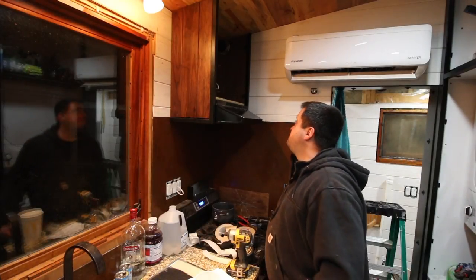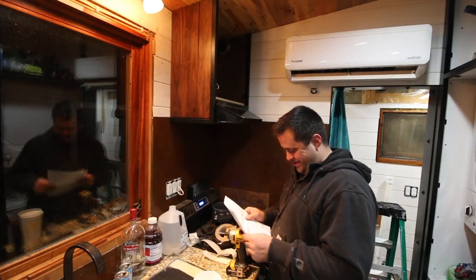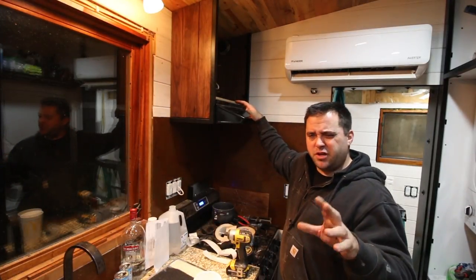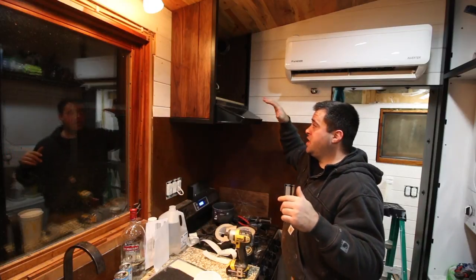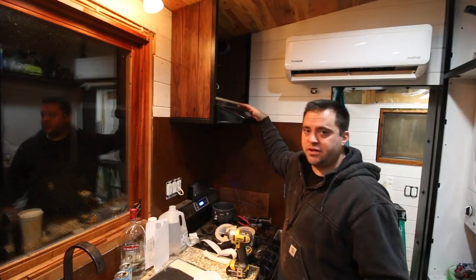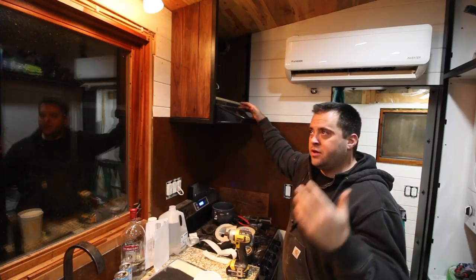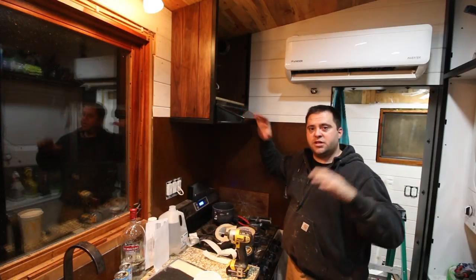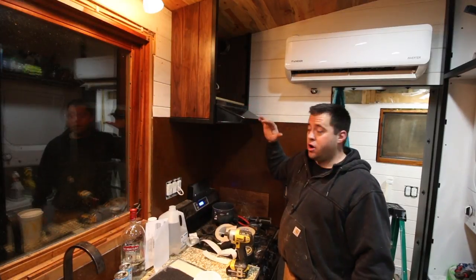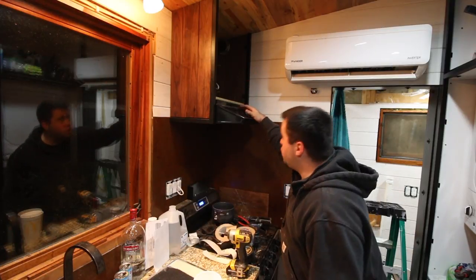Now I gotta do the electrical and the vent pipe. Turn off electrical power first. I didn't talk about this at the beginning of the video, or I don't remember if I talked about it last video, but these things are really important. When you're cooking, it creates a lot of moisture. Getting that moisture out of a tiny house, I can't stress this enough, is very important. I've been living in this house for 2 years, so I'm kind of learning a lot about living in such a small, confined space. Getting that moisture out is important. A good bathroom vent, awesome. Getting it out outside is going to reduce the mold that you're going to get.